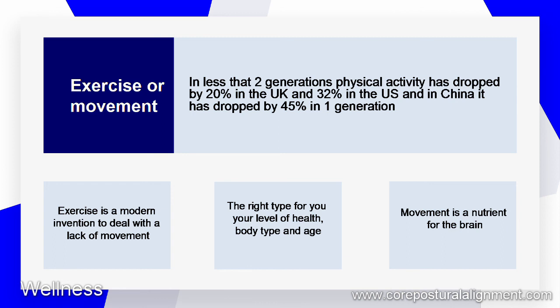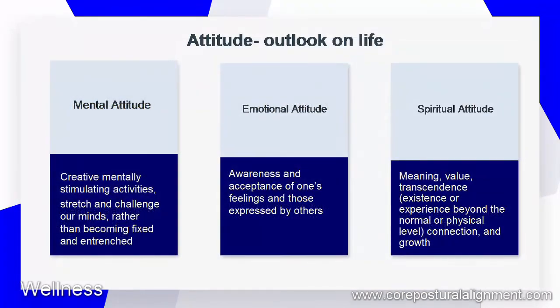So the final area on the pentagon we've put down as attitude. So what we're looking at here is our outlook on life, basically. Our mental attitude, emotional attitude, our spiritual attitude. So our mental attitude, how we can improve our mental attitude, what steps can we take along this wellness path to having a more healthy mental outlook.